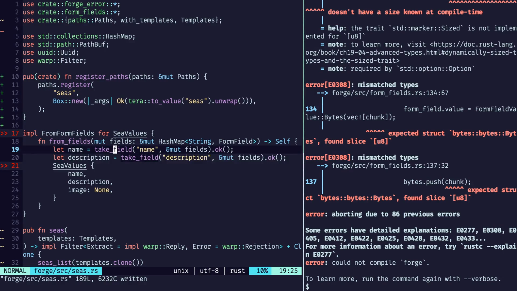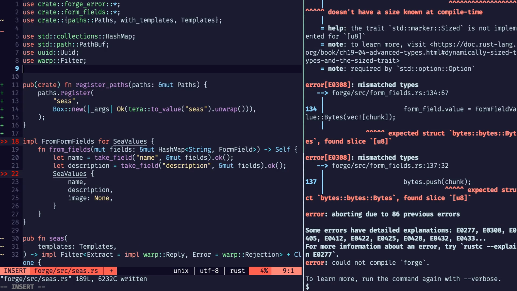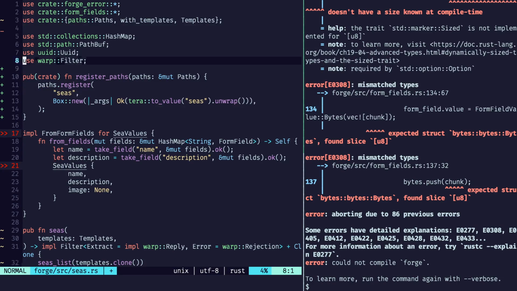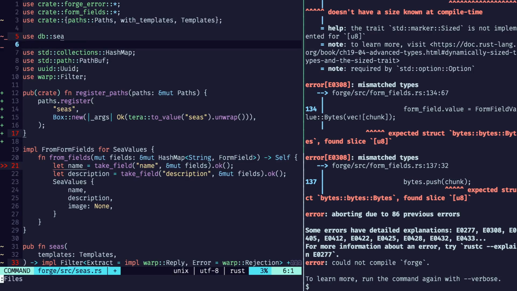C values. Actually, I'm not sure. Where is that in DB? Let's go look.